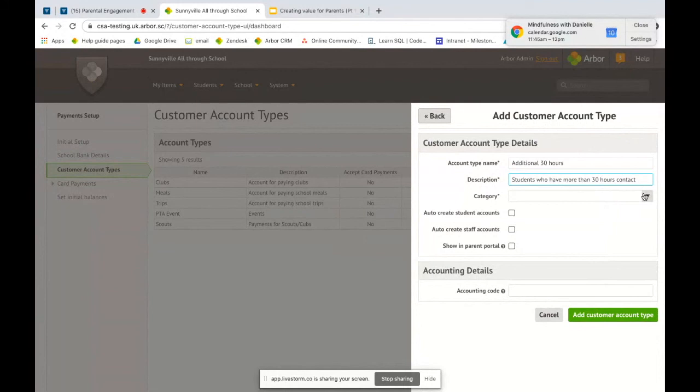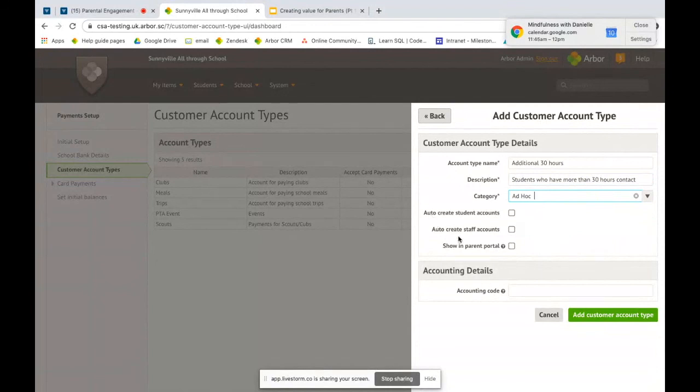Now, category is really important because this pulls through when you're doing your payment setup as to what category to show under any of your payment reconciliations, any of your payment tables as well. So you'll see on there that you've also got meals, but anything that's not meals would go under ad hoc. And this basically means it's anything other than your meals.